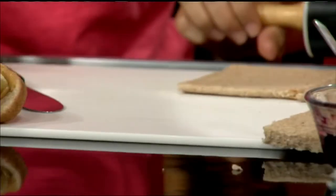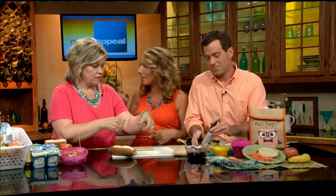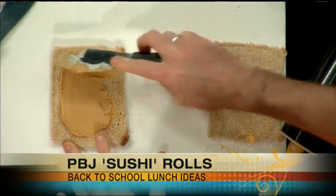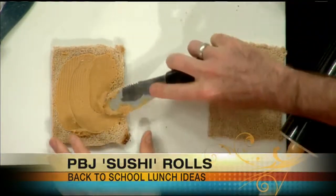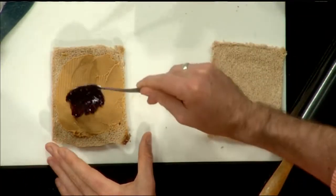All right, so now we have a little blank canvas here, and we're going to make one with peanut butter. My hummus is behind me, so I don't know if I can grab that or not. Okay, right in the fridge, right on the top. We'll just talk amongst ourselves while she disappeared. So a peanut butter one, just like so? Now you want to spread the entire thing because we're going to roll it, and we're going to make little cutesy sushi rolls, which are actually peanut butter and jelly. Very cool. So this is what they look like when they're all done. Should I smear some jelly on there too? Yes. Okay. Don't go too crazy because when you roll it up, it comes out the ends.